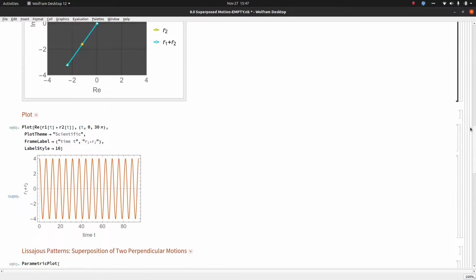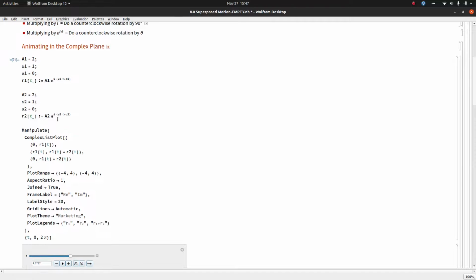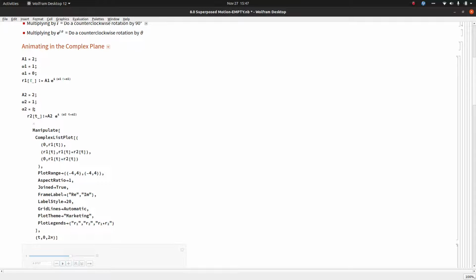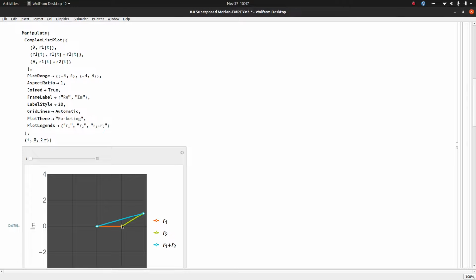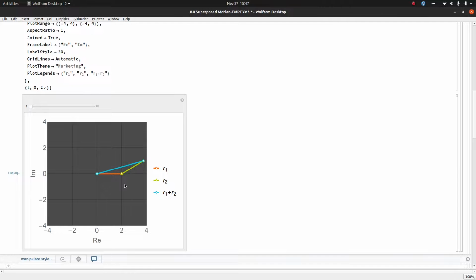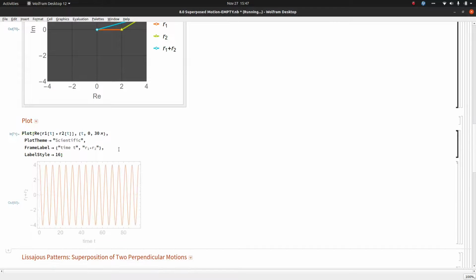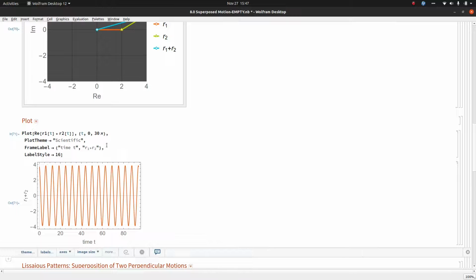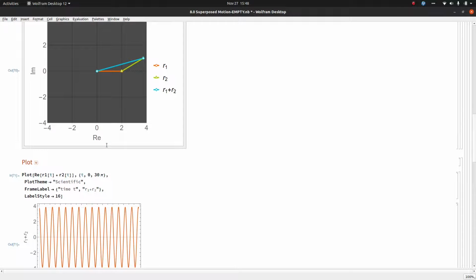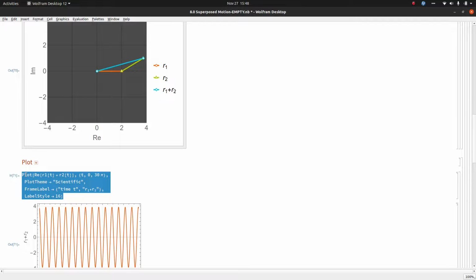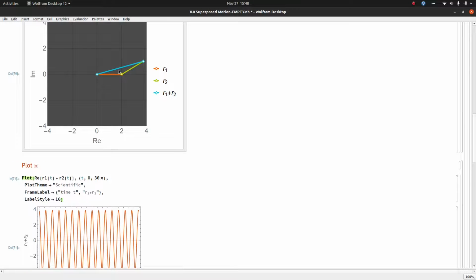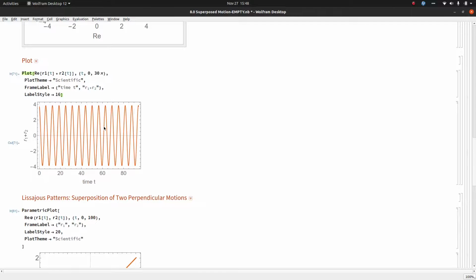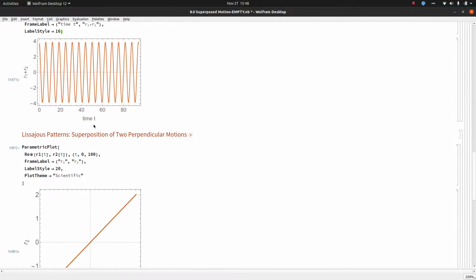We can, again, make this a little bit more complicated by putting in some relative phase. So I'm going to put in a phase of 30 degrees, pi over 6. You can see now my R1 and R2 are out of phase in the complex plot. Nothing too much is going to change in the plot of the superposed motion. It will change the amplitude since now the blue vector is not quite as long, and it'll shift the phase somewhat. But for the most part, it's still simple harmonic.